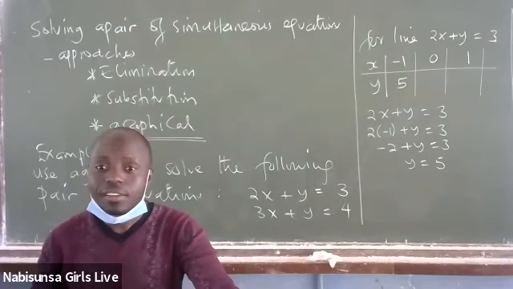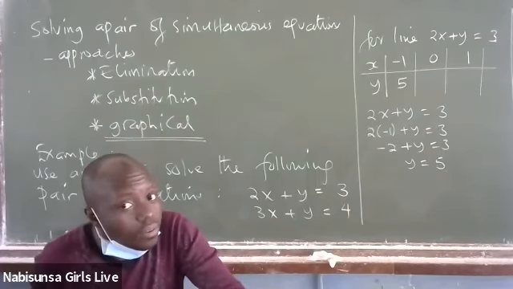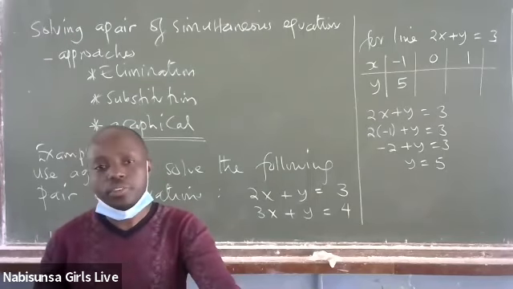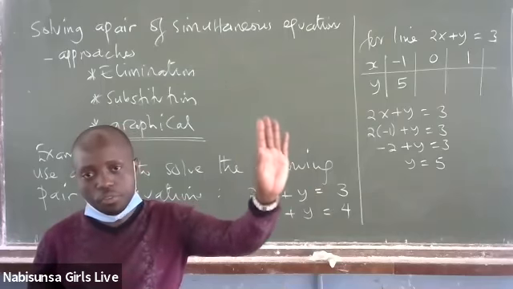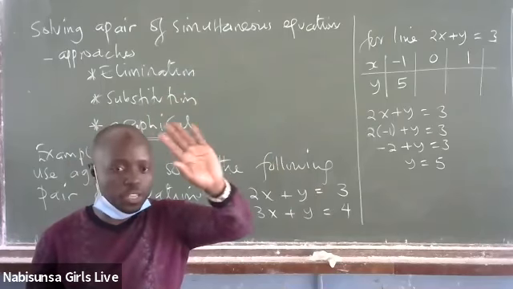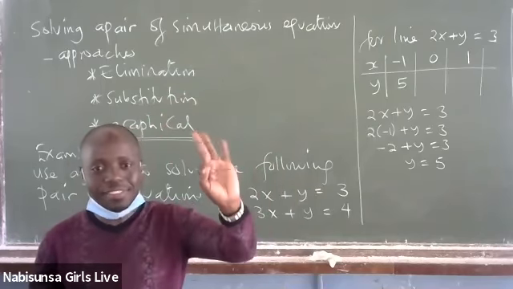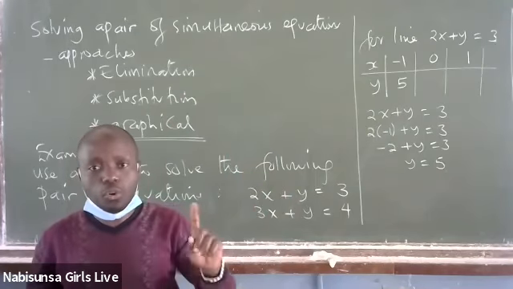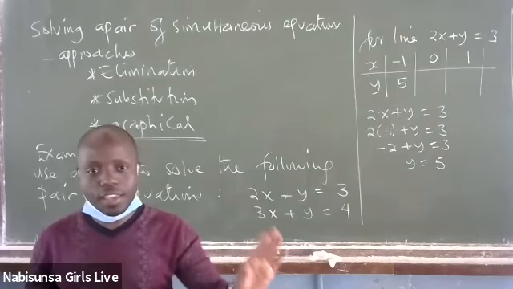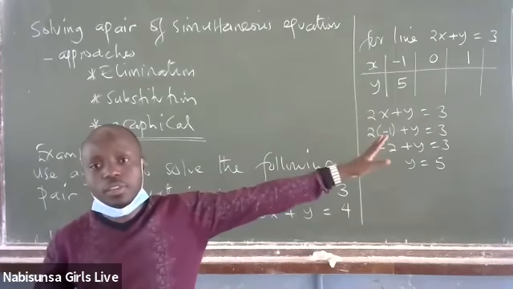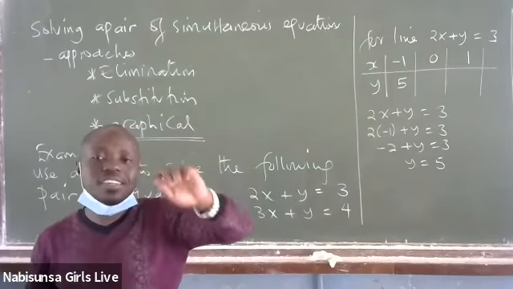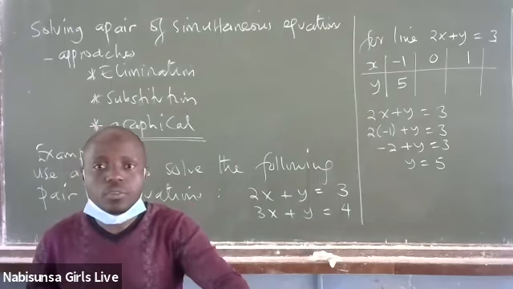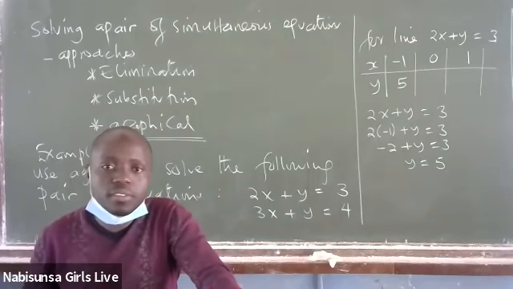Teacher, I don't get how you got the -1, 0, and the 1. Mina, we say we choose our own values of x. We choose our own coordinates. I said any 3, but it's better you mix in negatives. So it was Nantongo who suggested those values. You yourself could have suggested different ones, but the line will be the same. I hope I've answered Mina.